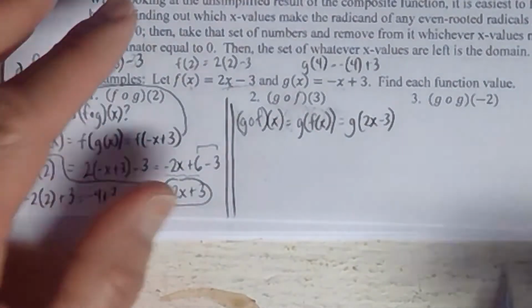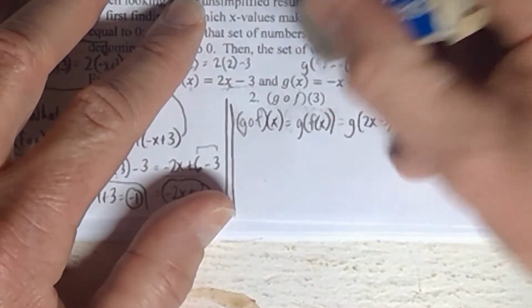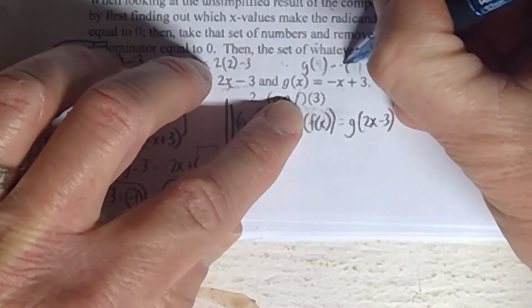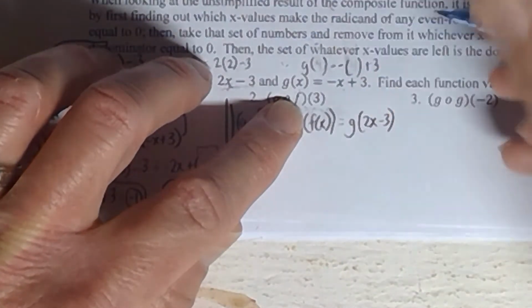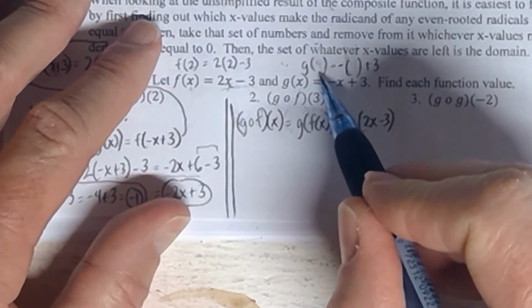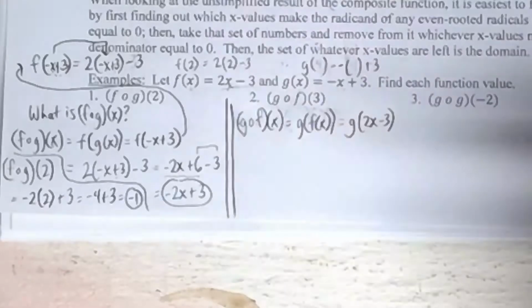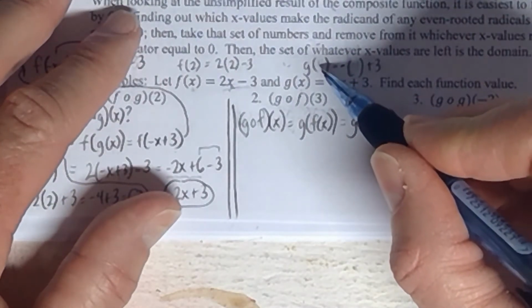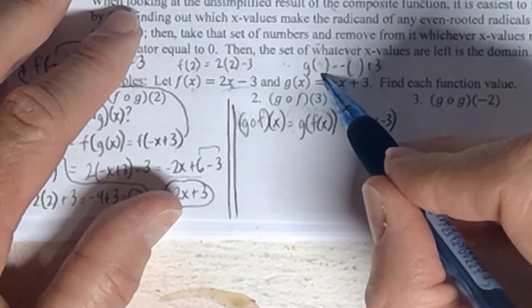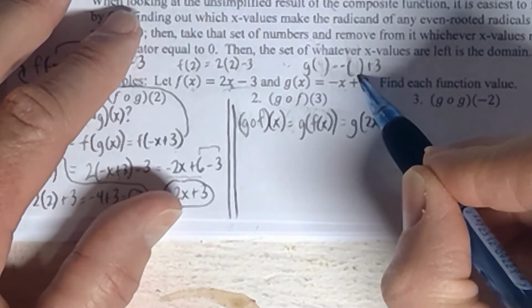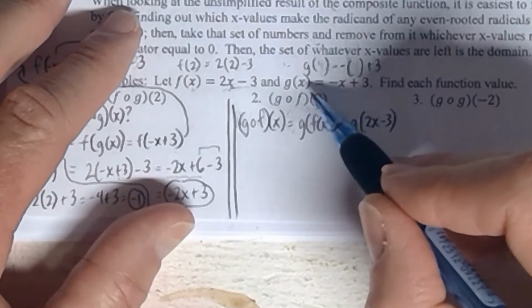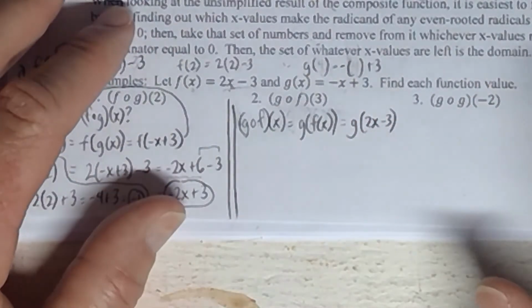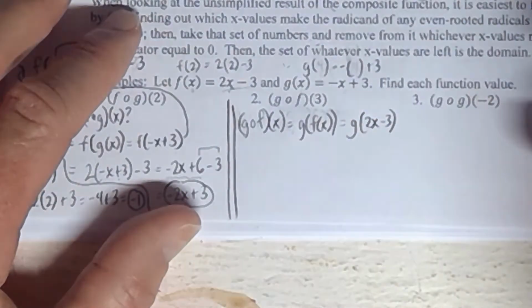So let me look at this again here. As you guys know, g of x is equal to negative x plus 3. That means that whatever goes inside that parenthesis right there, that's why I erased it, I want to make it so you can see that anything will work here. Anything can get plugged in. Whatever goes inside that parenthesis right there has to go inside this parenthesis here, because whatever goes inside the x here goes inside the x here, like it always has been with functions.